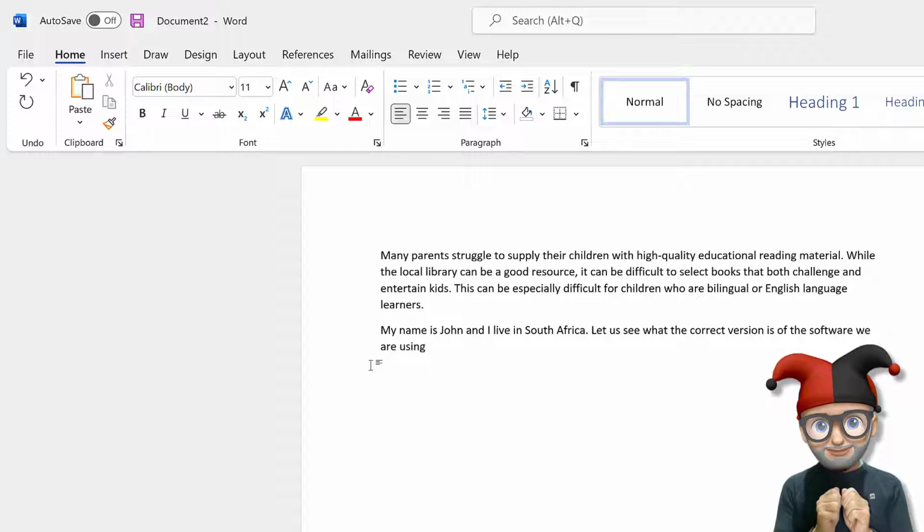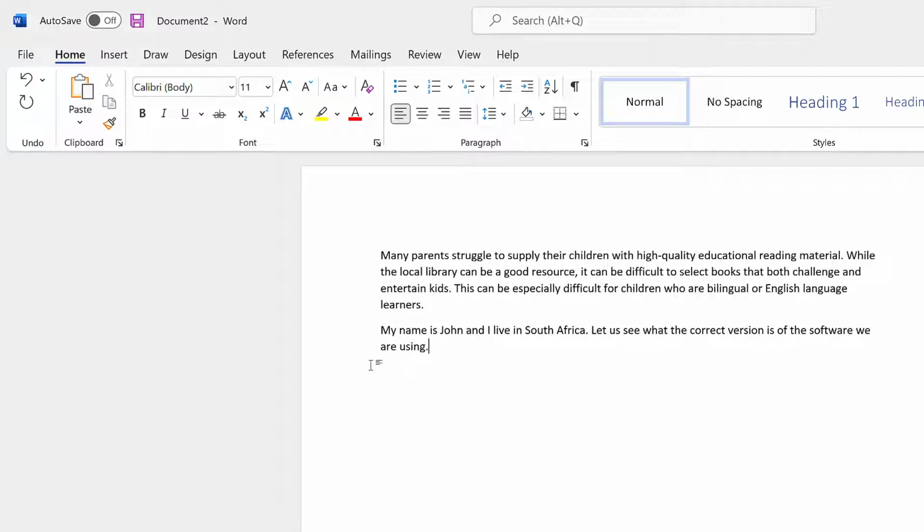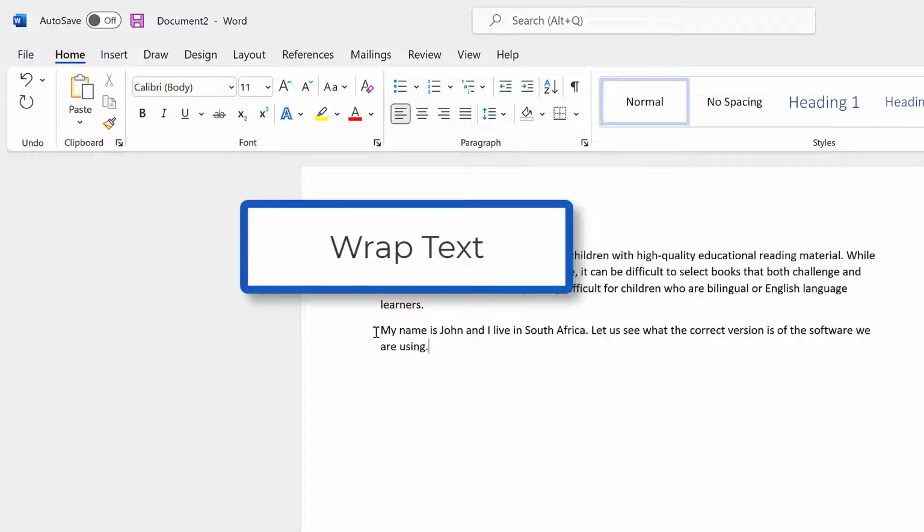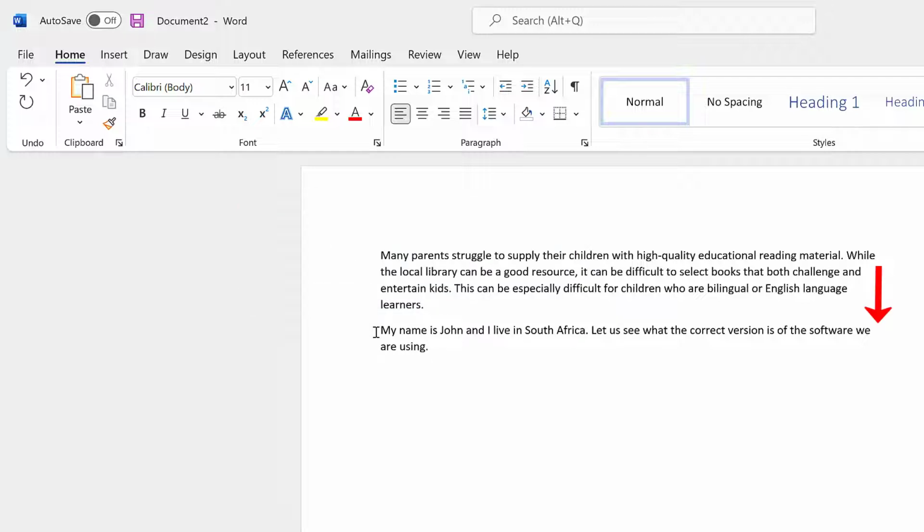You will see when I get to the end of a line, Word will automatically move into a new line and will adjust the layout of that text so that it fits nicely across your page. It's called alignment. Now I'm at the end of a sentence. If I press my enter key, you will see that Word creates a little space between the paragraphs.